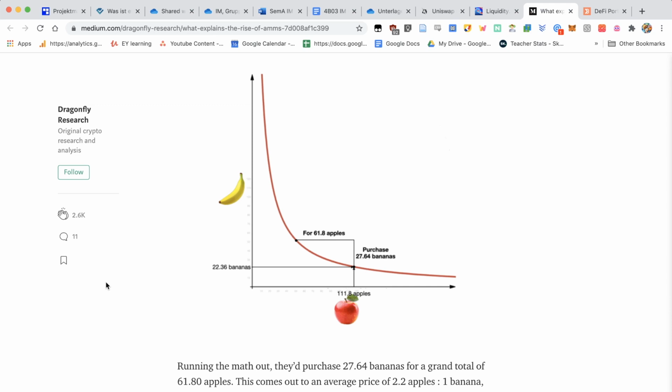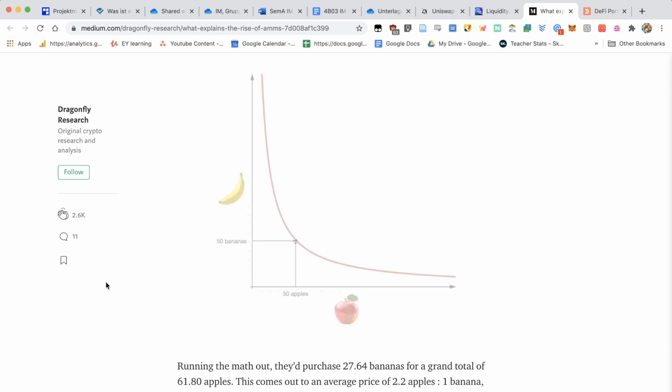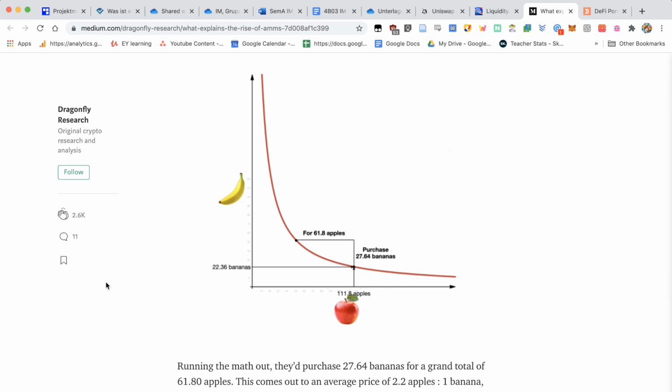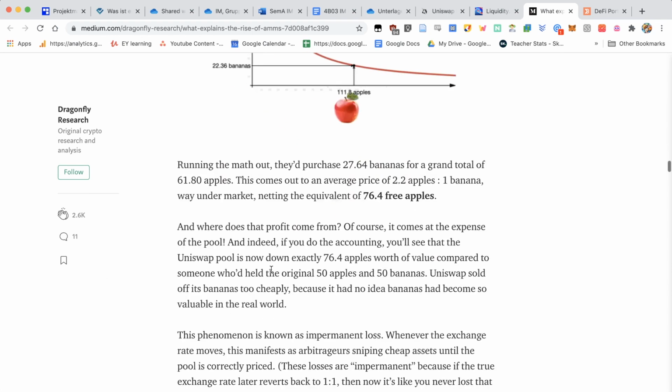So if the price of ETH goes up massively, then the exchange ratio changes between ETH and wrapped BTC. In short, impermanent loss is countered by the trading fees. So Uniswap charges 0.3% per trade between ETH and an ERC20 token, and 0.6% per trade between ERC20 tokens and other ERC20 tokens. Now, how do you counter this the best way possible?